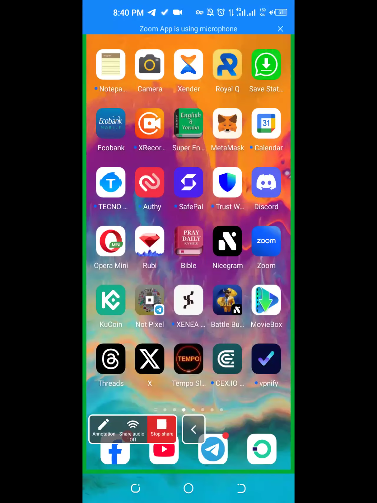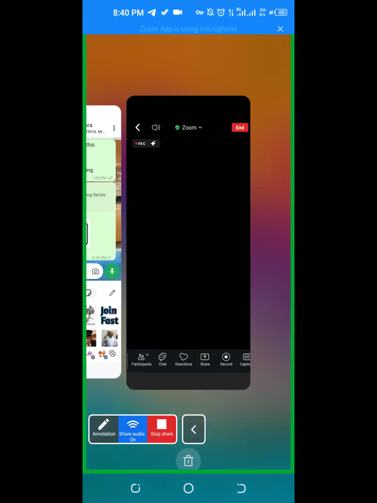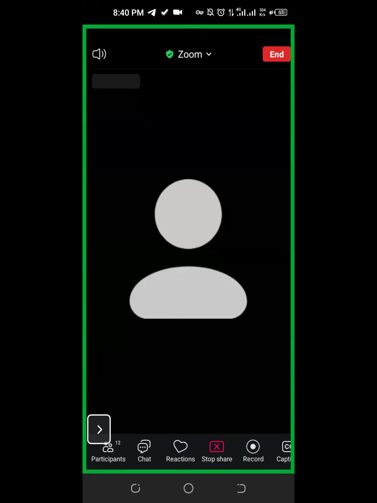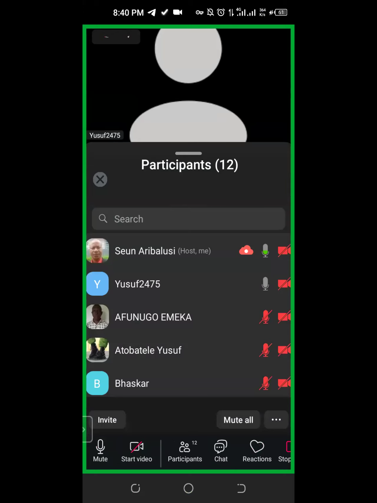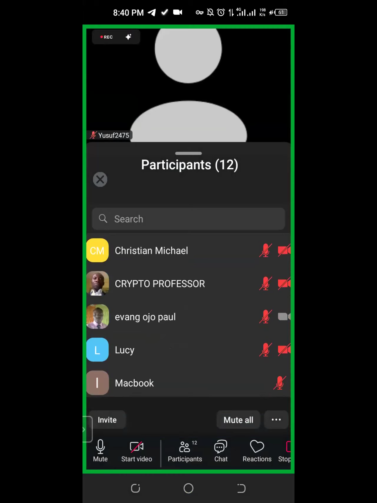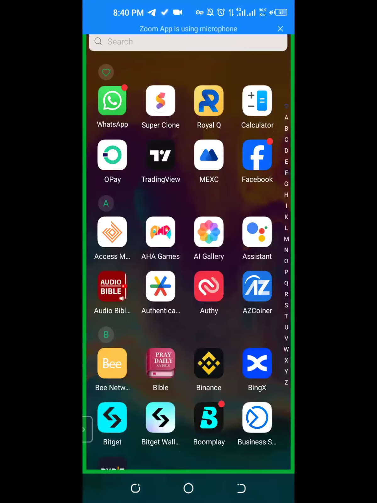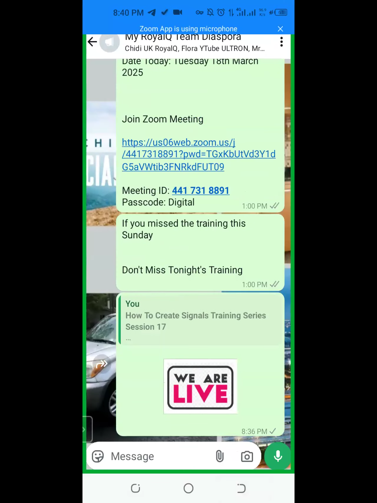Now let me go straight. Let me share my screen. I told us that I want to start a challenge, or how I want to start from one of my floating loss, and I missed out. I missed out on that opportunity this evening. I saw the coin can do more than 40%. I believe you are seeing my screen. Type 5 in the chat if you are seeing my screen.